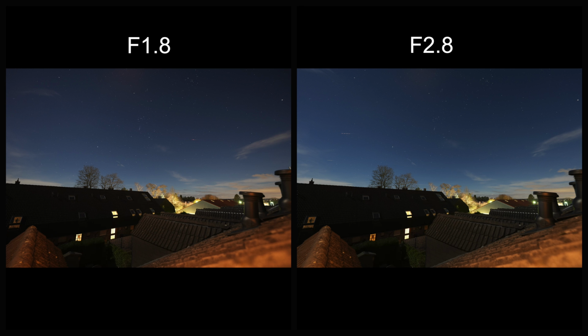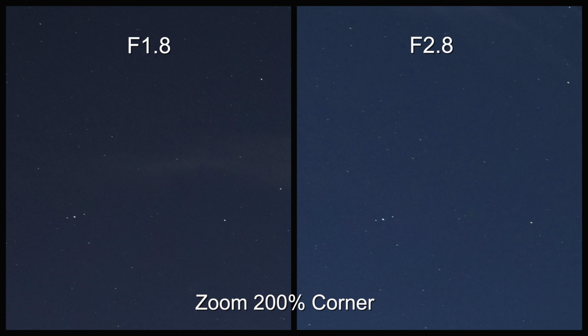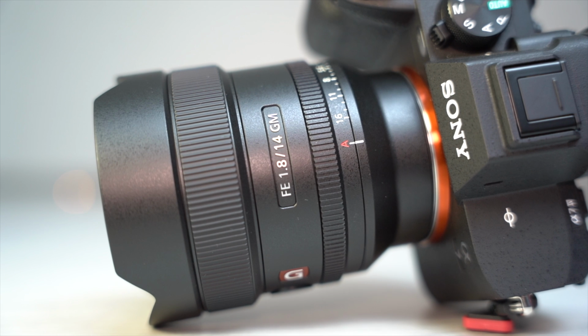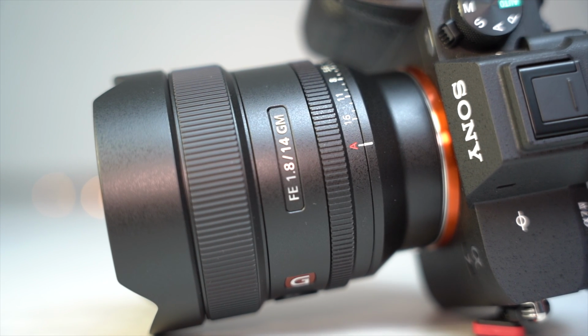Here you can see the images side by side. Now 200% zoom in the center, and here 200% zoom in the corner. Overall, I was very impressed with the image quality of this lens. But what about the alternative to this lens?